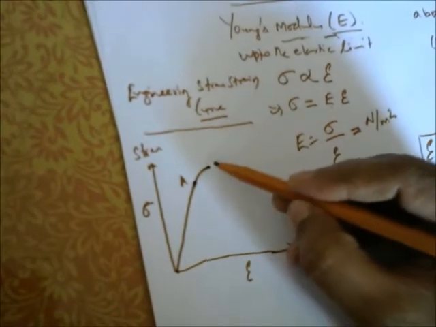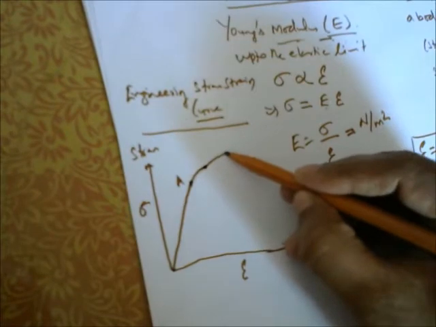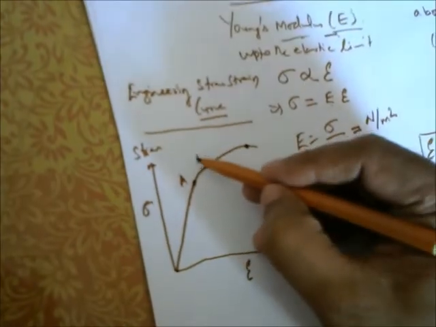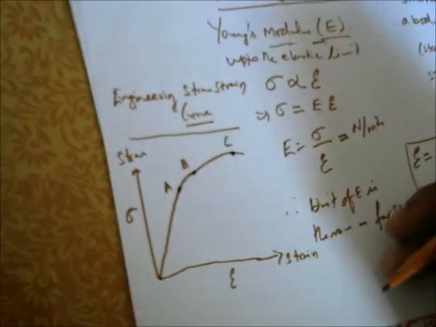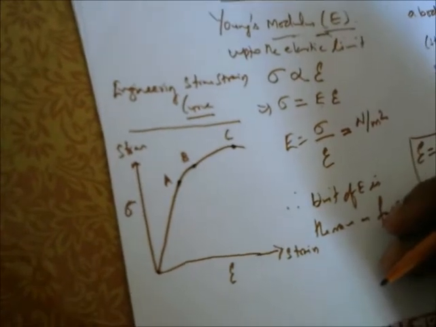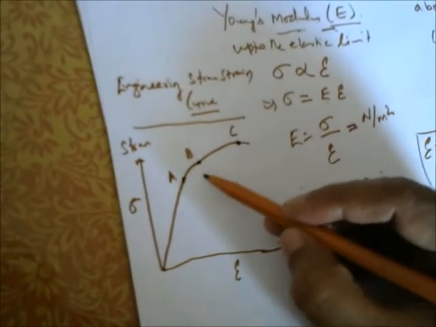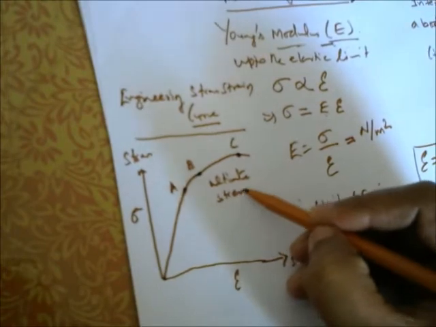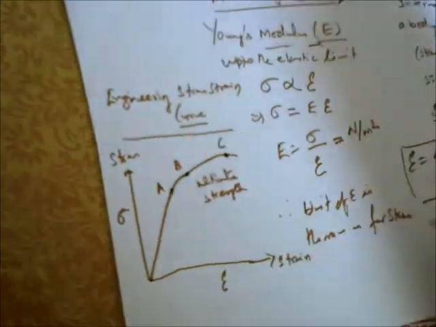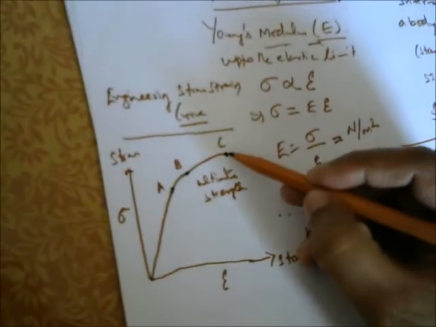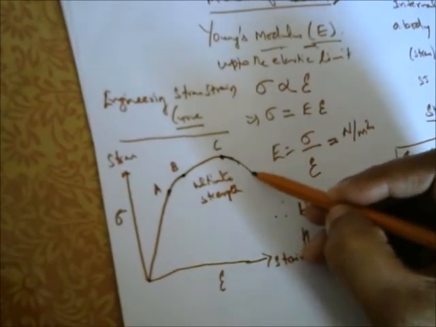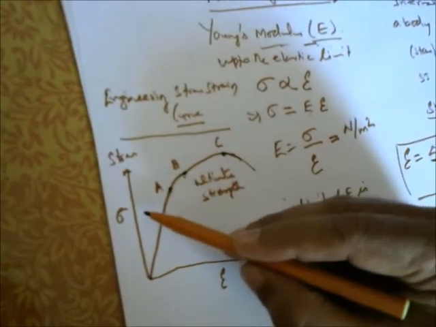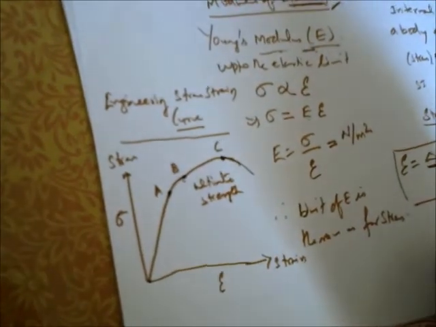Okay. And from this particular limit, that permanent deformation will be continuous up to a certain point. So if it is B, this point is C, up to a certain point. This curve is called ultimate strength, up to this point. Ultimate point, C. And from here, the graph will go down. It means what happens after A, with little stress, more deformation is taking place.